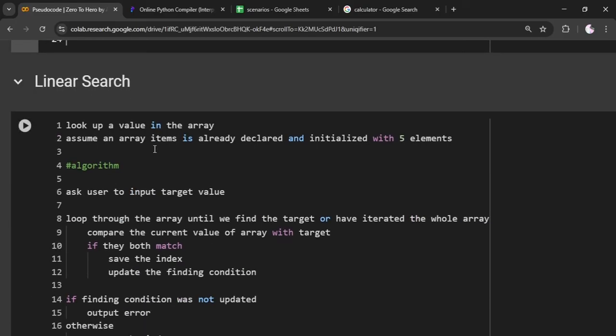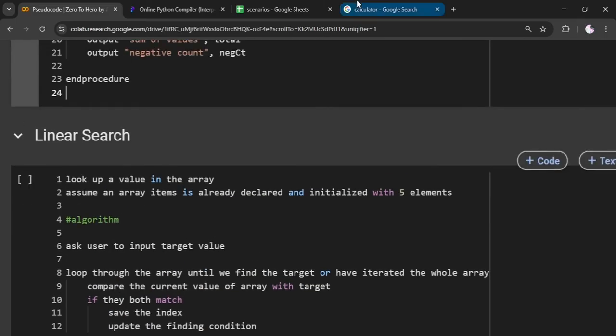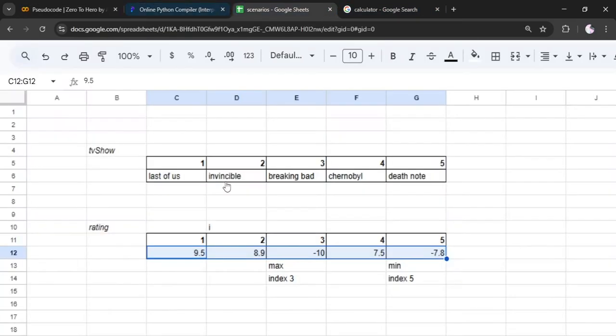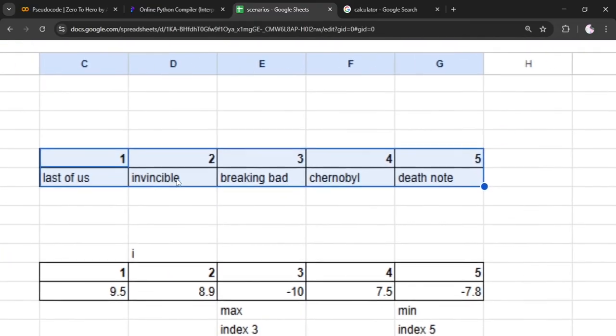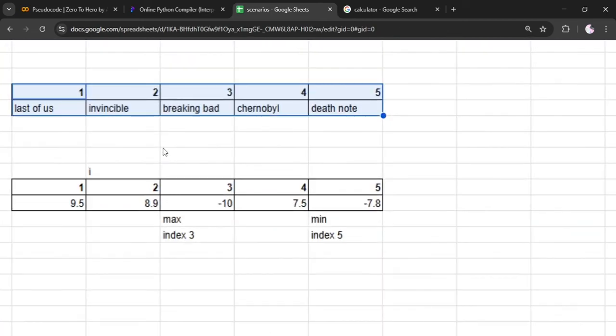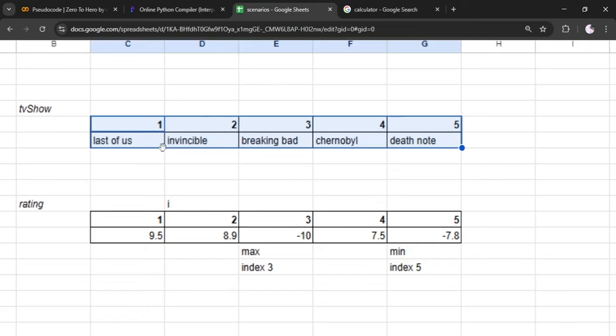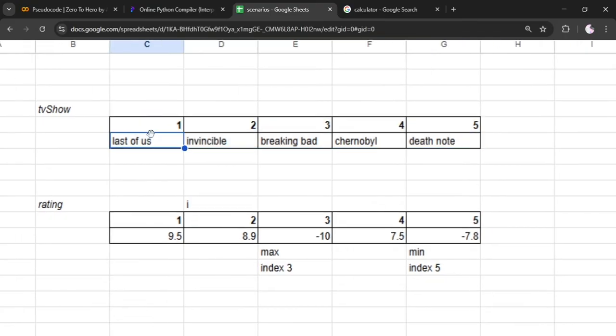Now the next thing that we'll be looking at is linear search. So the idea of linear search is very simple. Basically, you want to find an element and check if it is in the array or not. So let's say if I am looking for avatar, so avatar is not in the array, right? So I'll go to index 1, I'll compare the value, then 2, then 3, then 4, and then 5. So none of them are avatar, then that means that the show does not exist in the array. Similar to how you search items in your daily life in multiple boxes and multiple drawers, etc. So this is what we have to do.